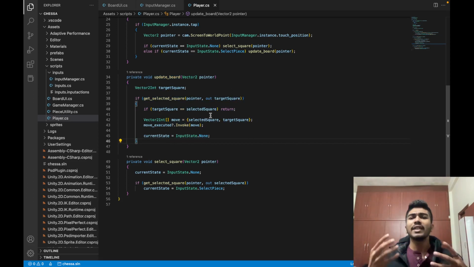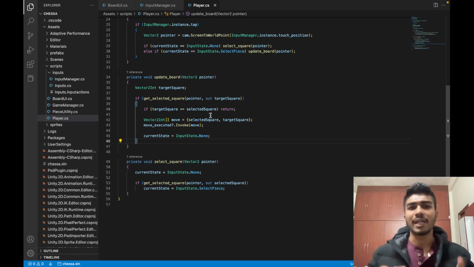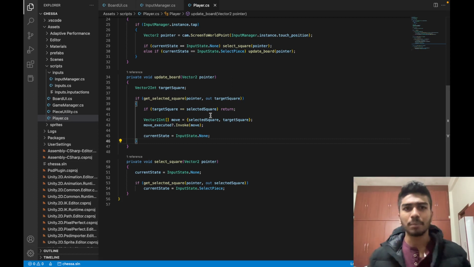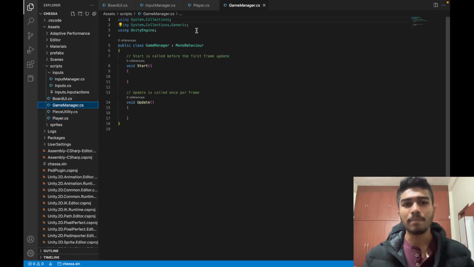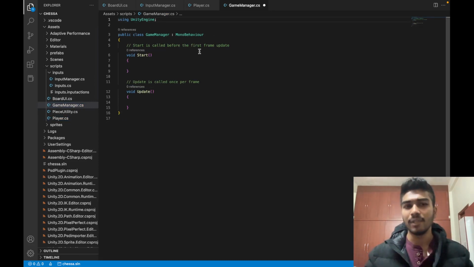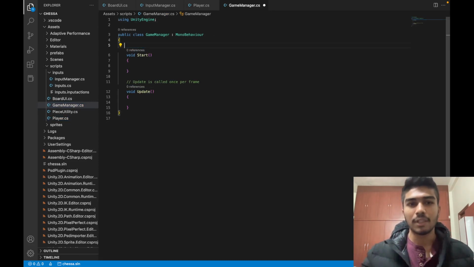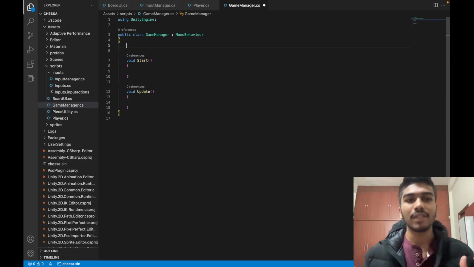Now we have created this player control class, and it has all the logic for touching the board, getting the target position, getting the start position. But how are we actually going to use it? Okay, so first of all, we are going to use it from the game manager class. So if we go back to open this up, we can get rid of all these. It is going to inherit from mono behavior, so we can keep this. So what does the game manager class need? Well, first of all, it needs a reference to the player which we have created.